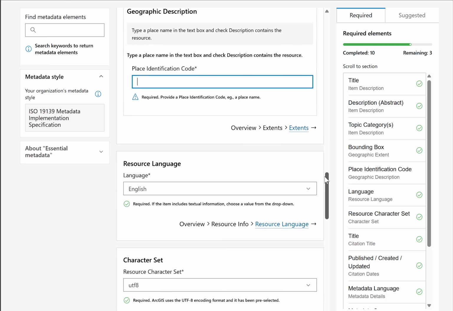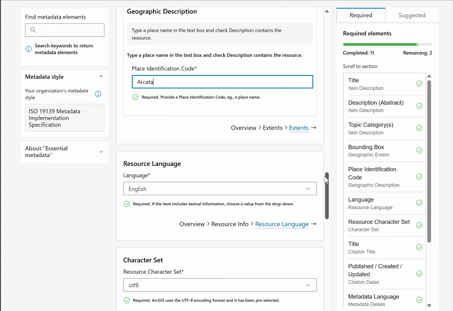Since we already used a bounding box, this part is optional for this lab, but it can still be useful because it gives a human-readable location. Enter a clear place name that matches where your digitized features are located. In my case, I'm entering Arcata, California, USA, because that's where my neighborhood data is. If you digitized a different area, enter the city and region that makes sense for your dataset.